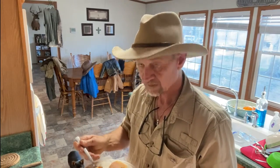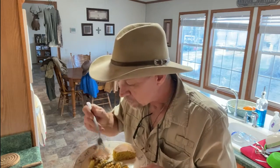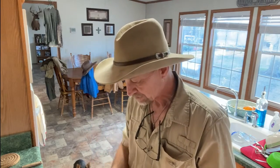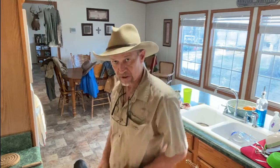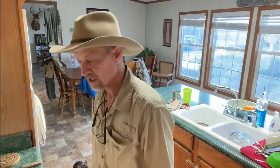Some of this Mexican cornbread. That right there makes you do the kitchen dance. Ain't that good? Woo. My wife must be proud of me tonight. Yay.